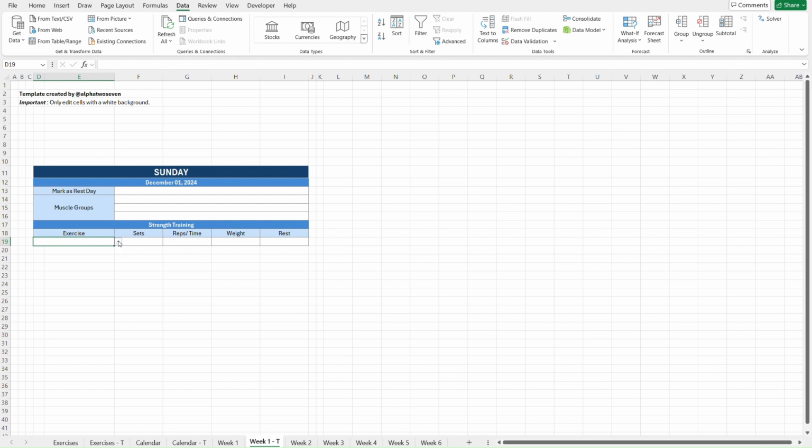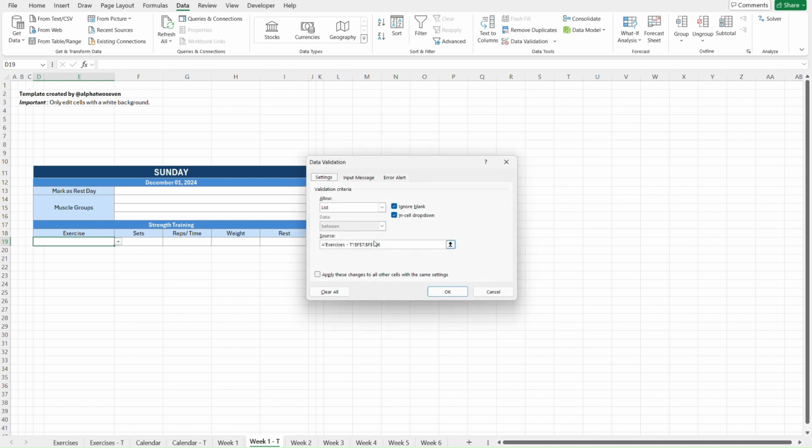Because if you don't add the entire selection and you add a new exercise, you won't see it coming here in this drop down, because your selection is not updated on the data validation. Here, row 106. So if you have values past 106 on that exercise tab, make sure you update these rows as well.